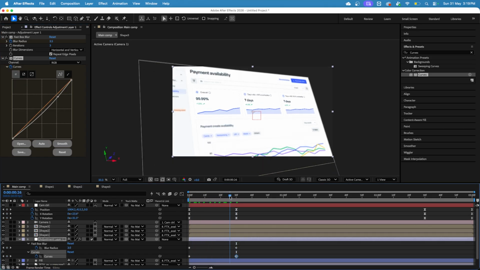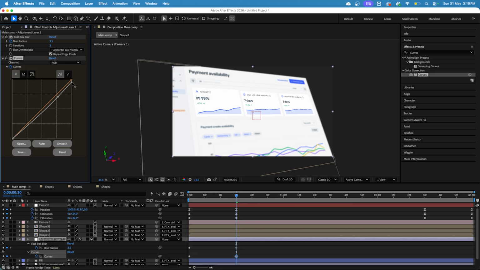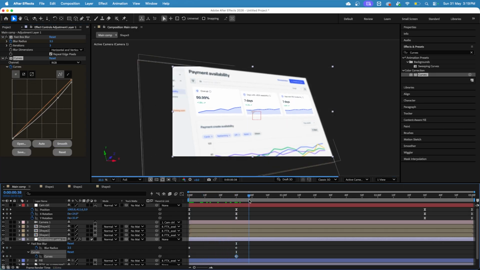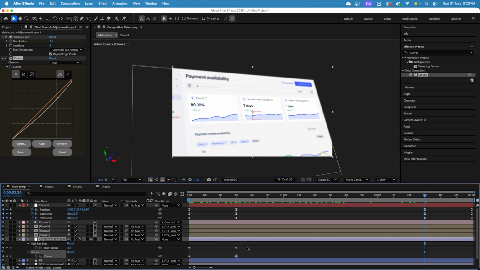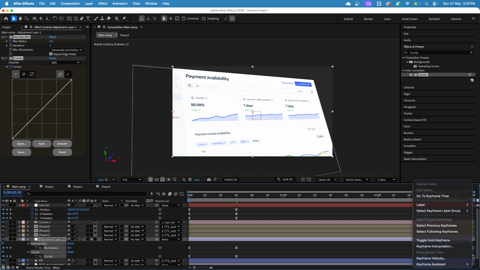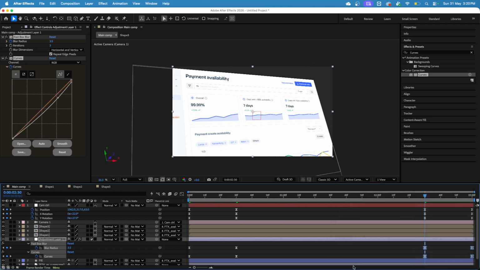So there's nothing but a subtle change, just a subtle change. Create an emphasis on this, and we'll ease these. We'll copy these keyframes. We'll again paste it, and then as we have done before, we'll time-reverse this keyframe.